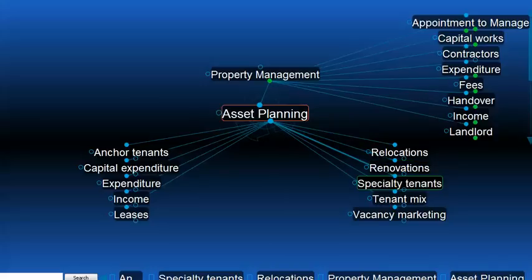Now, the specialty tenants are those smaller, separate little tenants that build around the anchor tenant. Certainly in a retail property, you'll get many specialty tenants forming around the anchor tenant. Most of the customers to the property will be attracted because of the anchor tenant or tenants, and the specialty tenants will provide support services and products and goods to match the other things that the customers like to buy. So specialty tenants should be matched into a tenant mix strategy and various aspects of clustering within the property itself.